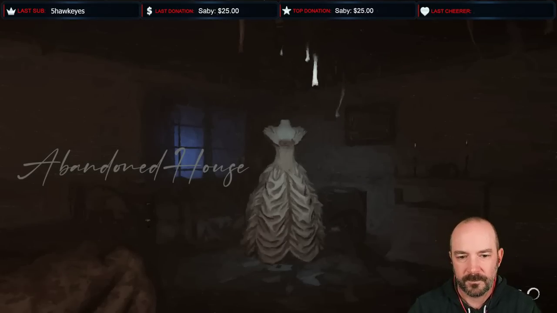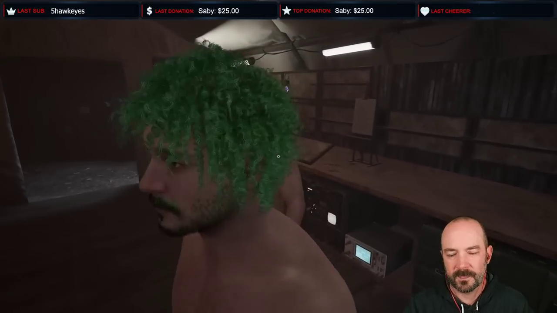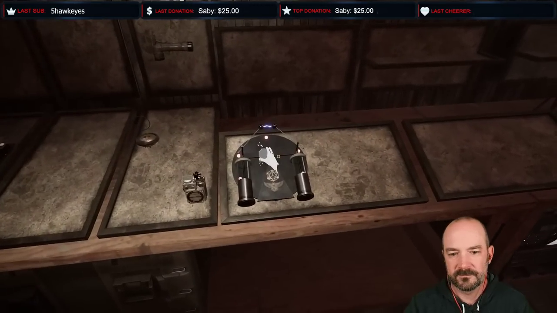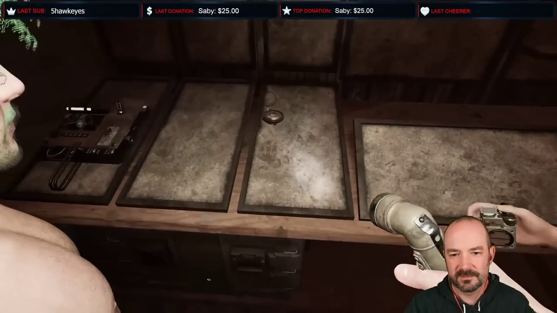Oh, we should have done proximity. We gotta get all the monies. You know what? How about this? We're going to do proximity when we all have flashlights. How does that sound? Because that sounds good. Okay, I'll do the ectoplasm. Flashlight again. Okay, I gotta do this guy.